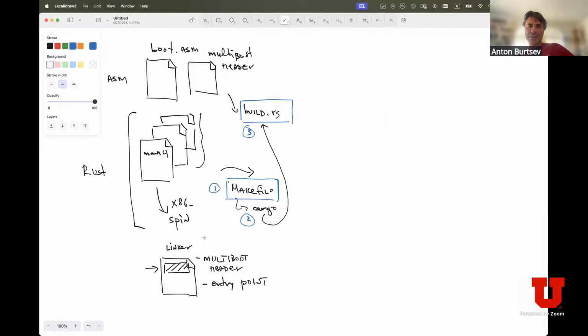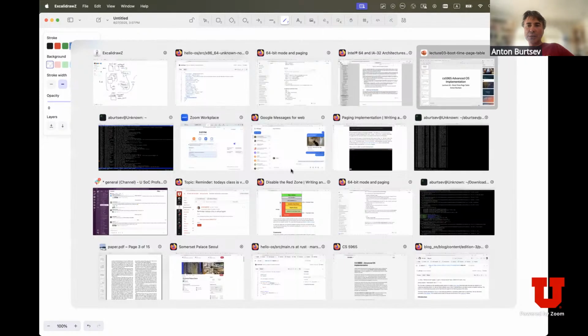The compiler runs Rust, the NASM assembler runs NASM, processes assembly files, generates object files, and finally the linker runs. We can say this is 4, finally the linker. This is 5, let's say, which uses the linker script, right? And at this point, in a build folder, we get our hello OS.